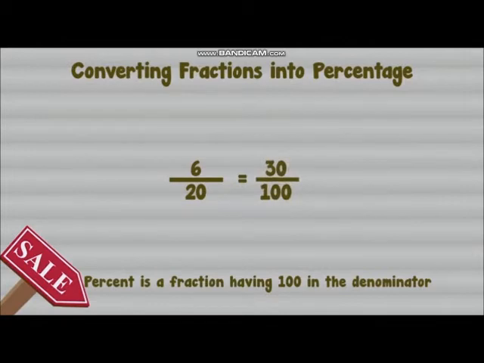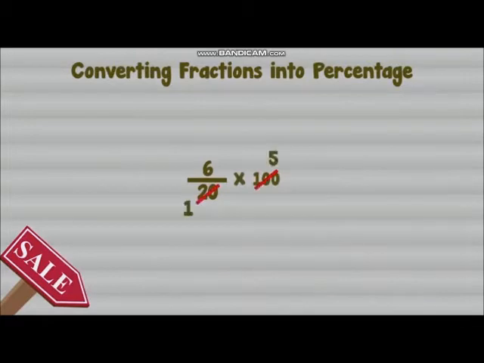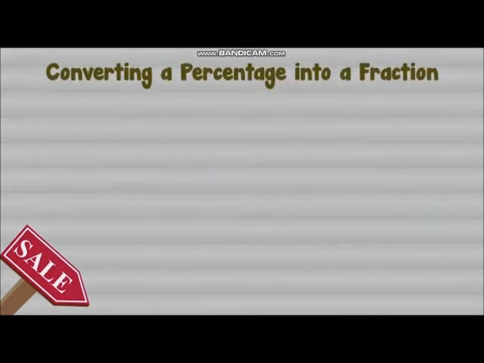Because 30 by 100 को हम कैसे लिख सकते हैं in percentage? As 30%. We can use one more method to convert into a percentage by multiplying by 100. So fraction को जब हम 100 से multiply करेंगे, we will get the percentage. This is the second method. So 6 by 20 multiplied by 100. In the table of 20, 100 comes 5 times. So we will reduce 100 by 20, 5 times. Now this will be 6 times 5, 30 only. So this is 30%.